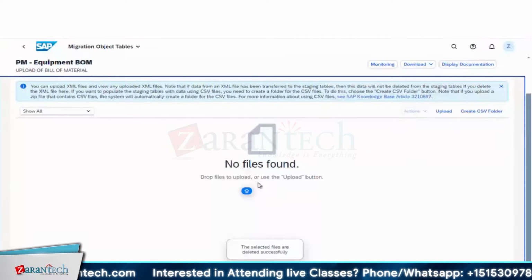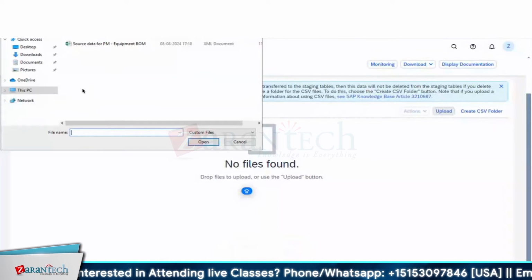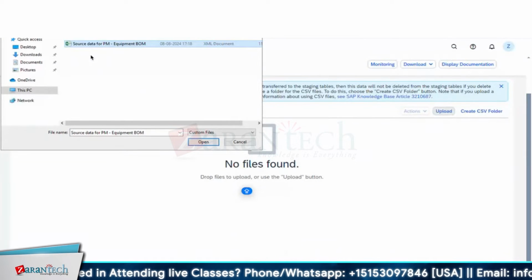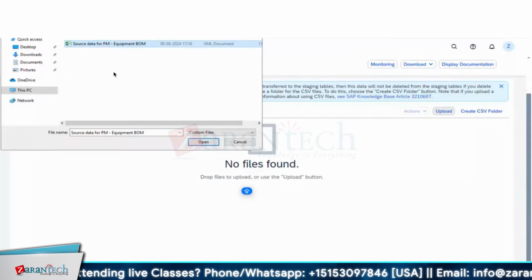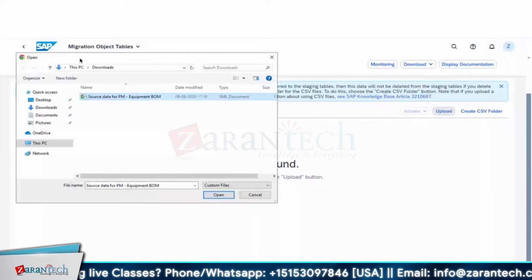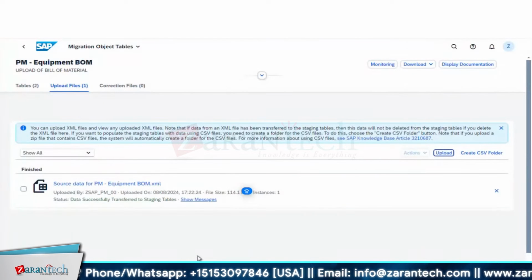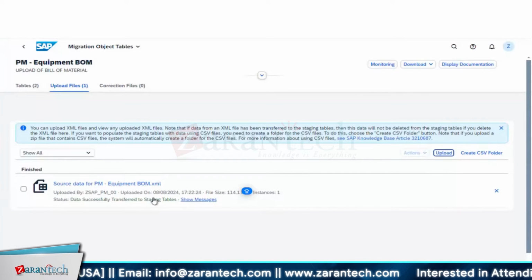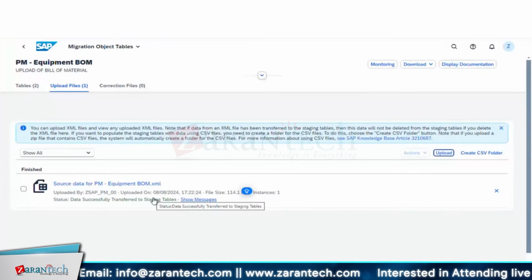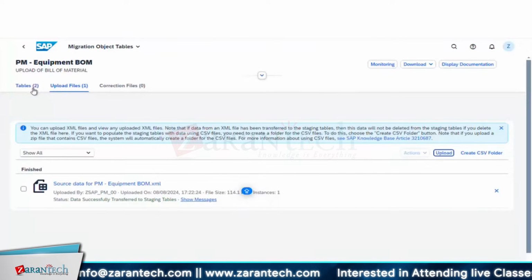So deleted. Again, I'll go for upload. We cannot do this many times. Once it goes to the staging tables, there will be repetitive data. We have to remove all that data and upload it again. So we should ensure correctness at this level. Again, I'm uploading it. The validation has been scheduled. Now data is successfully transferred to the staging tables. Your data is at your temporary tables. The system will create staging tables inside, and till then, your data is ready. Now you cannot do any overlap or anything like that. It has moved already, so you should take care.